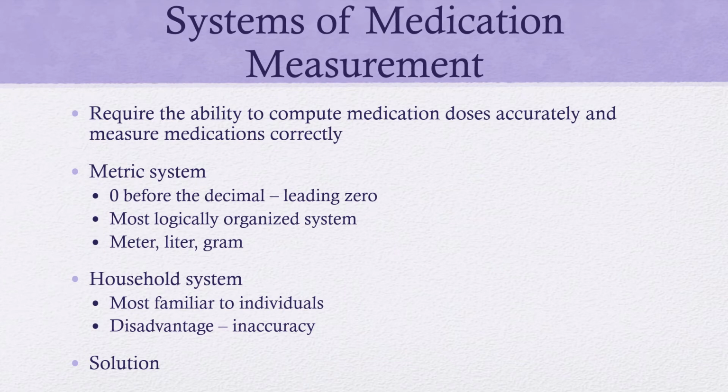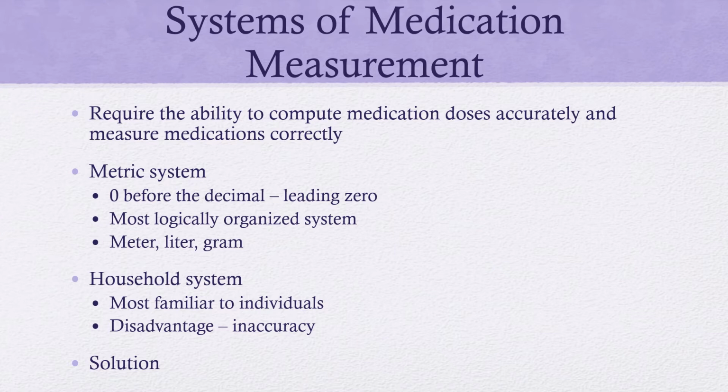So now we need to measure our medication. We're looking at those dosage calculations, those things that you guys love so much, so that we can prepare to give this med. Most people understand the household method better than the metric system. We still use the metric system in the hospital because it's just more accurate. But when we discharge a patient to home, we need to convert some of those measurements into terms that they understand as household measurements. Most people have a teaspoon at home, but they don't understand the mL measurement.